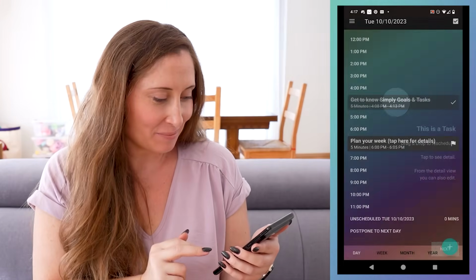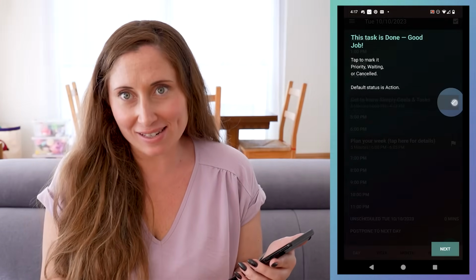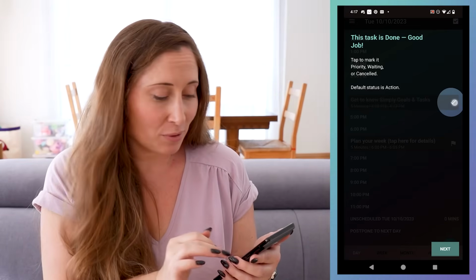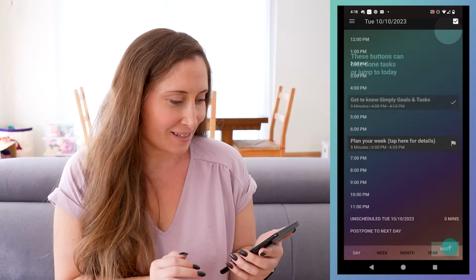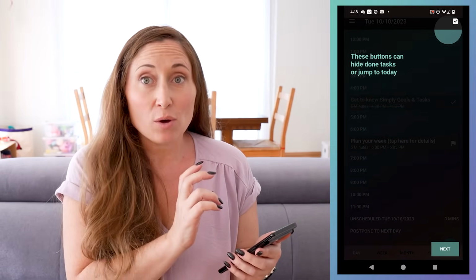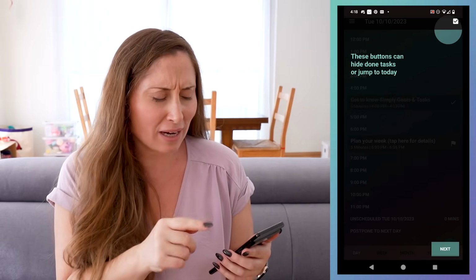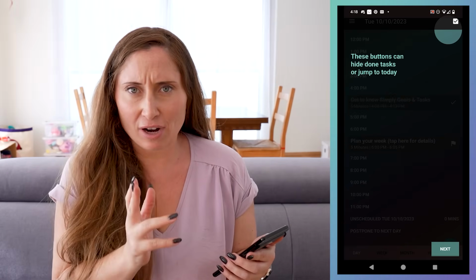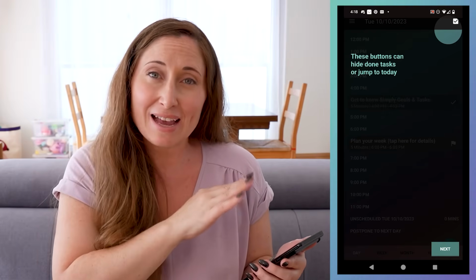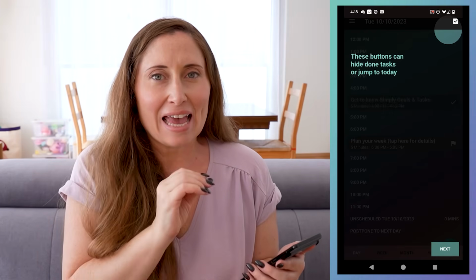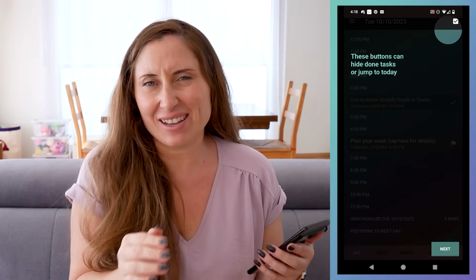Going to hit next again. So every task has a status. If you tap through, we'll cycle through them. You can see all the different ones. Next. Okay, this little button here will hide or show done tasks. You might have to hit it again to refresh if the view has changed. What I always use this button for is to go back to last week, hide all my done tasks, and then I can really easily see if anything kind of got forgotten.